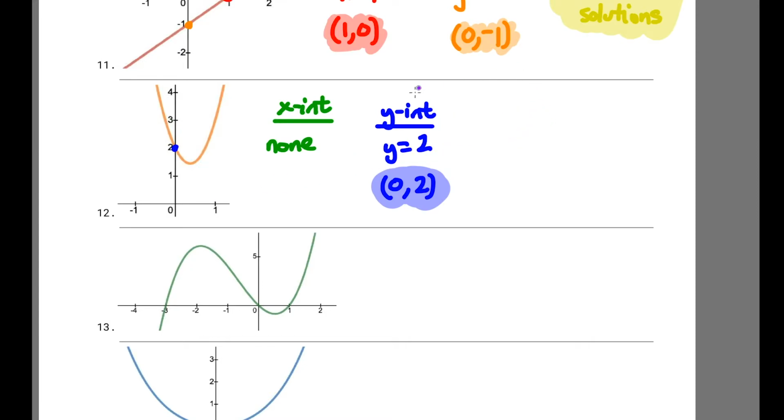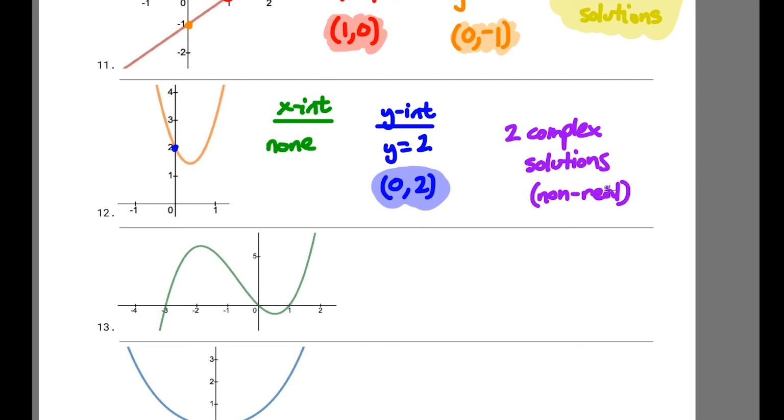Okay, now it is quadratic. Minimally, I guess I should say, it is quadratic. So that means there should be at least 2 solutions to this. And because there's no x-intercepts, that means there are technically 2 complex solutions to this. And these complex solutions are non-real. So there's 2 complex solutions and they're non-real complex solutions, which means they have an imaginary part to them.